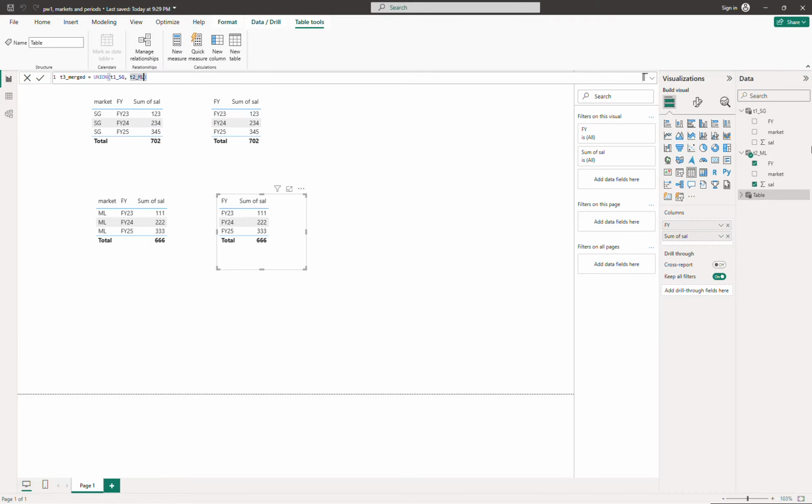You see, T1 then T2 is very useful because if the table name is very long, like in this case the table names Singapore and Malaysia are very short, but if the table name is very long, then T1 and T2 is very useful because if you just type T2, it suggests the whole table for you already. You don't have to type the whole thing. Okay, so this is the reason why I named the table T1, T2. It's not just for fun. It's so you can make use of the suggestion box.